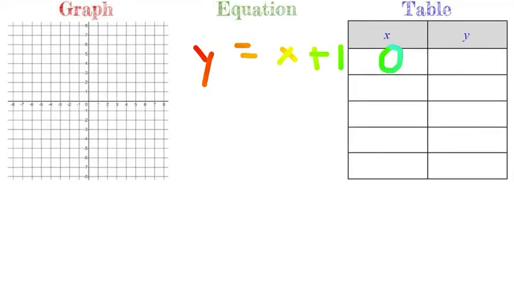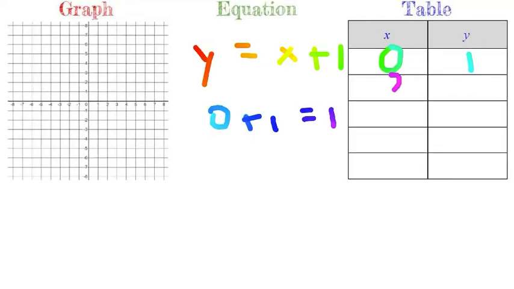It's random. If I substitute that into the equation, instead of x plus 1, it's going to be 0 plus 1, right? So 0 plus 1 is equal to 1. I can even tabulate all my work here, okay? 0 plus 1 is equal to 1. So my y value is equal to 1. Okay, let's choose another x value. Let's go 2. I'm not going to tabulate everything here, but 2 plus 1 is going to be equal to 3. Any x value I'm choosing, I'm just adding 1 to it. That's my rule. And that's what my y value is equal to, okay?